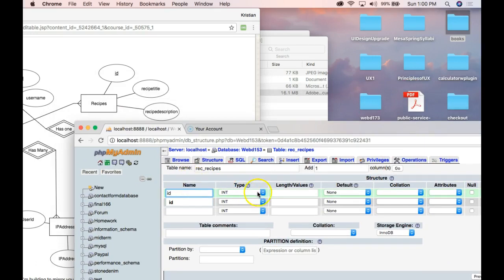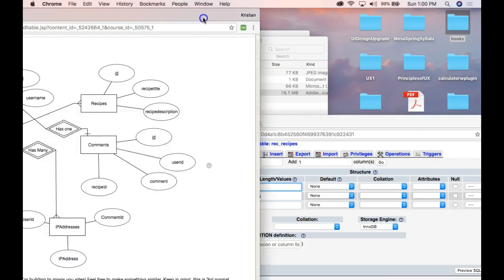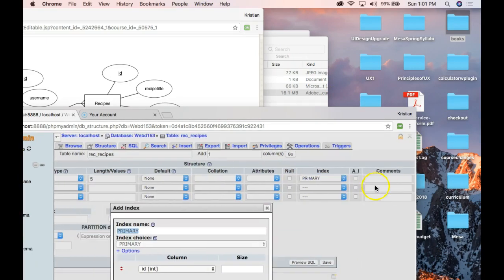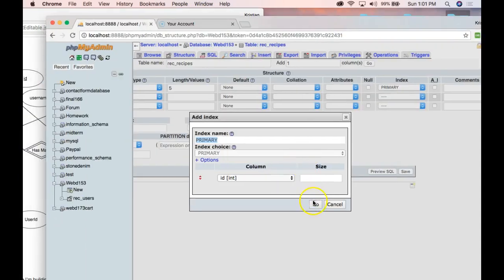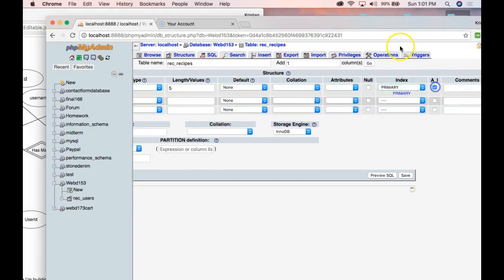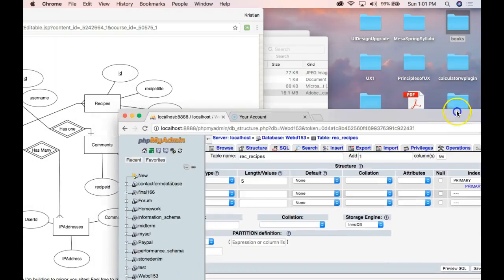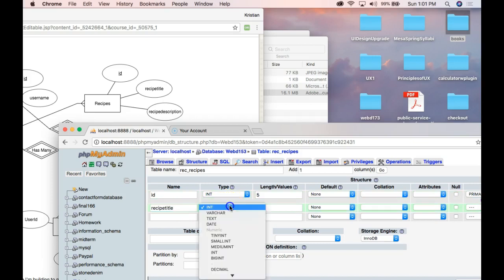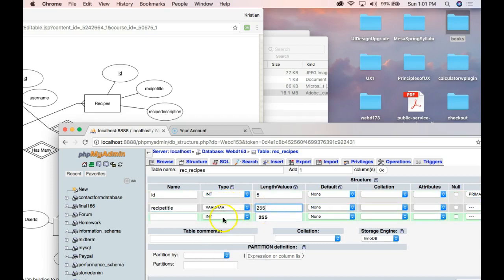So this will be ID, and I tend to make all my ID fields called ID. And in this case, I'm going to do the same primary key right there. Click go, and we'll do another auto increment. And we'll do a recipe title. Now, could your table structure deviate from this? Absolutely, absolutely. If you feel comfortable and confident, go right ahead and do it. I am requiring that this be normalized as any database professor would.